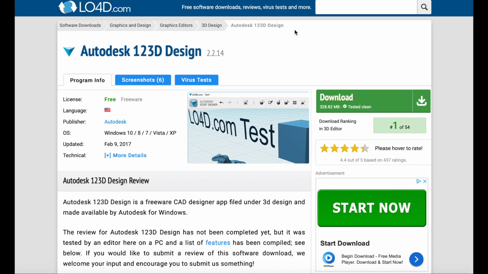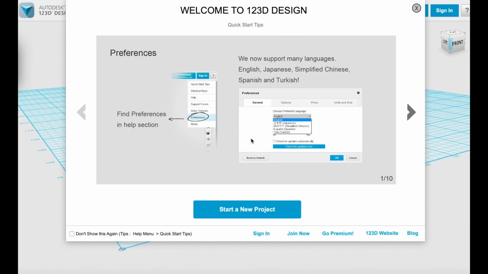But there are other websites if you search 123D Design that you can potentially download the software again, even though it's been discontinued. You'll just have to search and look for the best one, because some of these are legit websites that offer it.